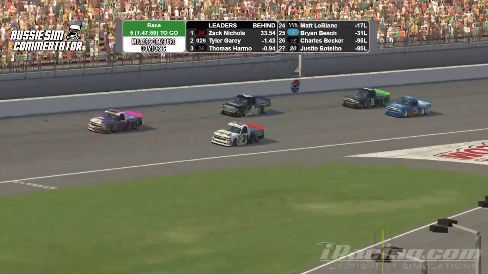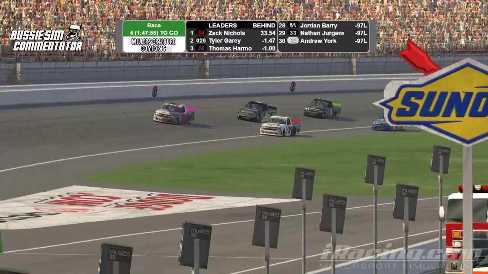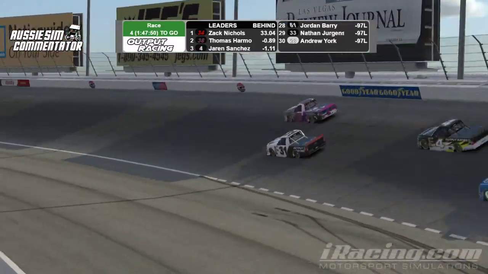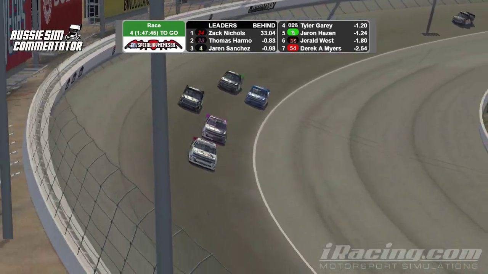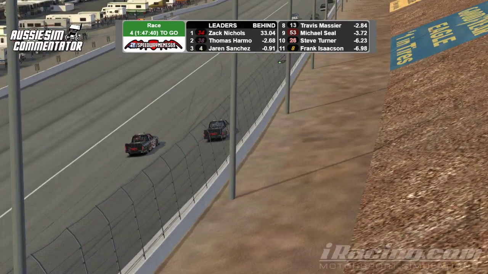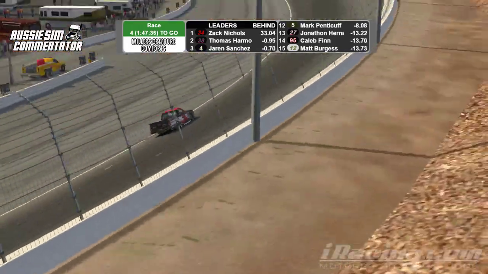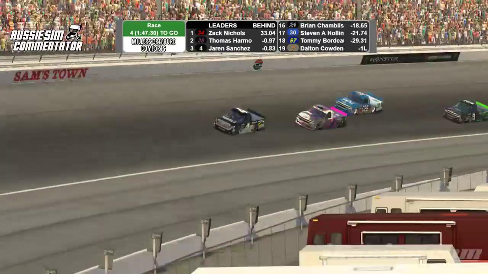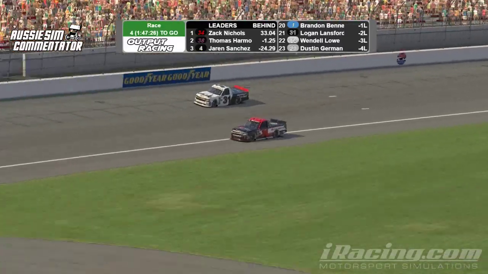Well, we do have Thomas Harmon up here now into the second position, and Jaron Sanchez up into P3. Logan now makes his way around Thomas, as these guys are definitely starting to catch Zach now. We're going to go focus on Zach, who is literally just up the road from these guys. And Thomas has now made a mistake, and Jaron has taken the second position from Thomas.